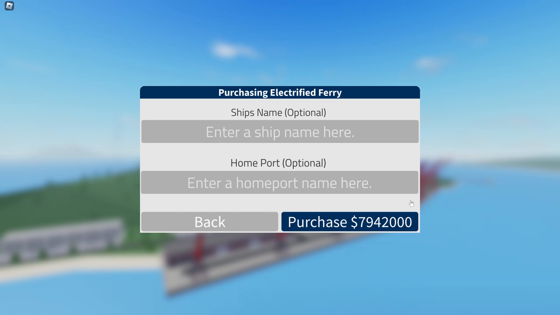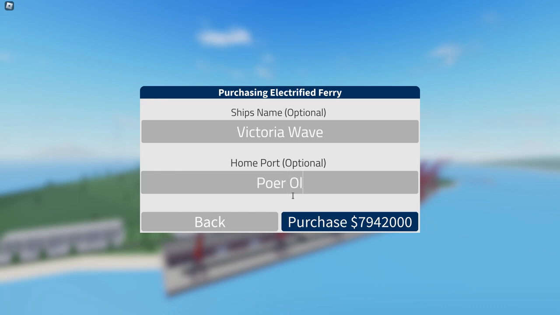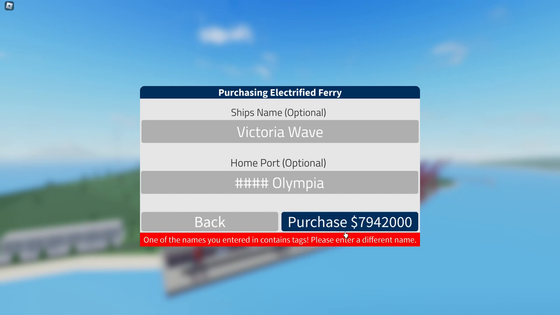Okay. I found one. I mean, I don't know. Never mind. Let's just name it Wave of Sunship then. Right. Victoria Wave. Just sounds like a nice name. Right, home port. Port Olympia. Olympia. Oh, fuck, mate. Fuck Roblox. Port Olympia. If that doesn't work, oh then.